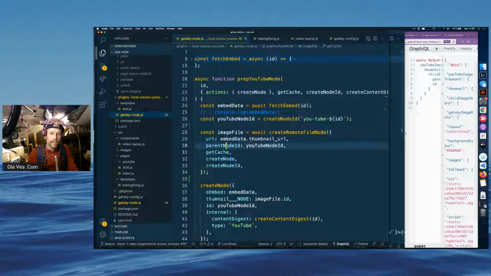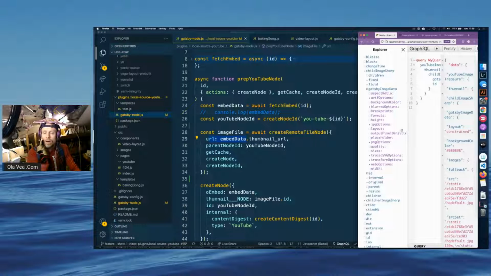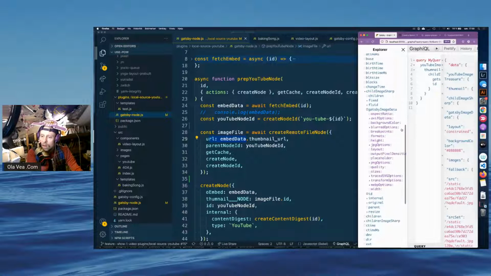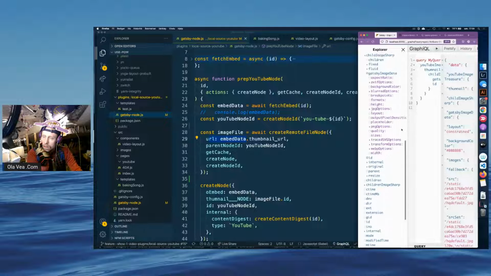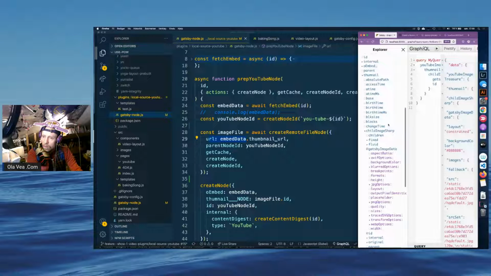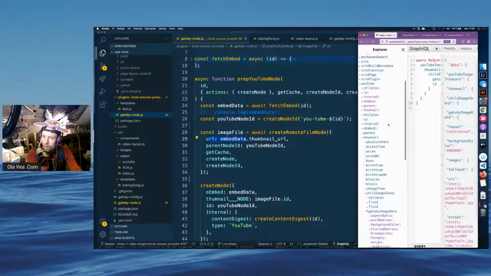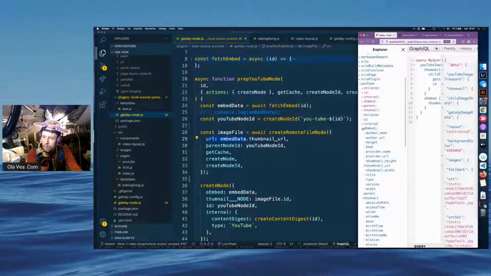I'm getting the cache, and then the URL here is inside of my embed. Is it under here maybe? No, it's over here, inside here. Thumbnail URL. That's the one I'm using.